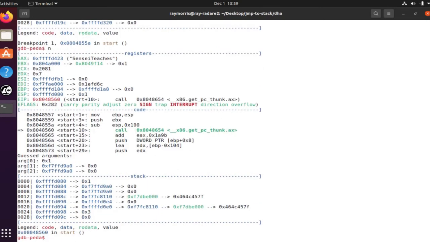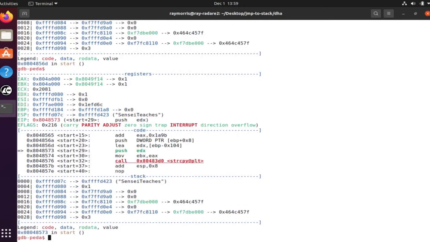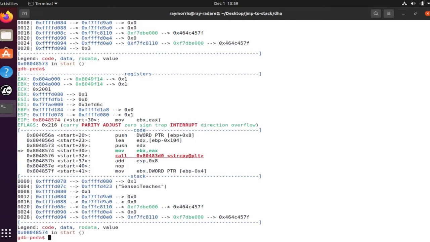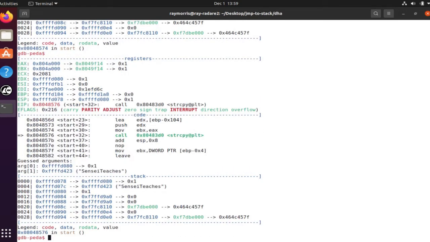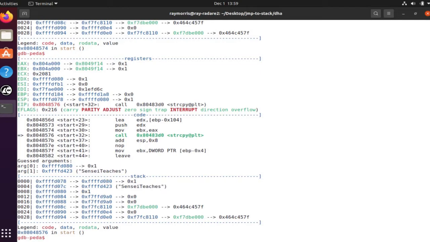We'll step through the next little bit of assembly code here until it gets ready to call string copy. Just before it calls string copy, we see the arguments being passed to the string copy function are our input, "Sensei teaches", and this other argument is actually the buffer that it's going to copy into.